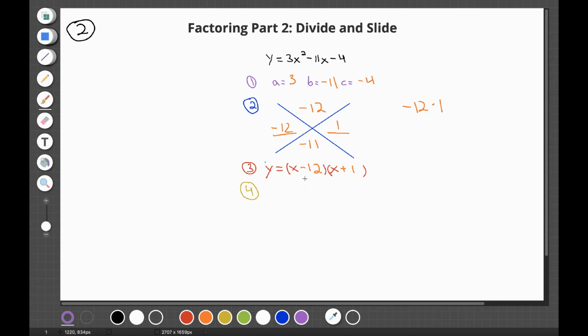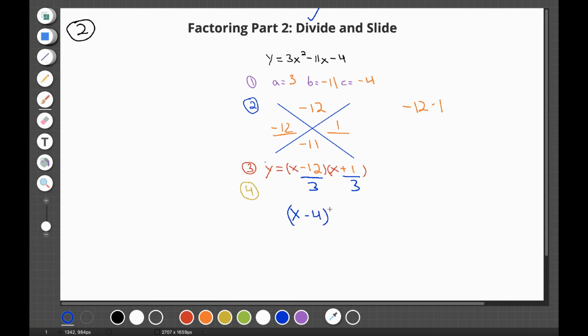The first thing that you want to do is divide by A. So your A is 3. So you're going to divide. Where are you going to divide? Well, you're going to divide this second part, just this number here. So the negative 12 divided by 3. And then we'll do the 1 divided by 3. Okay, so that's where the divide comes into play. So now we got to simplify this. Negative 12 divided by 3 is negative 4. So we keep the x, and that just becomes negative 4.